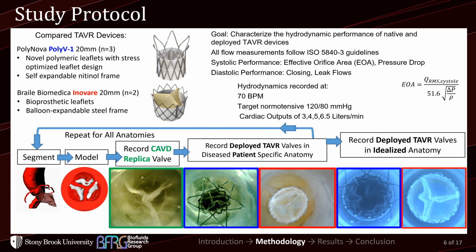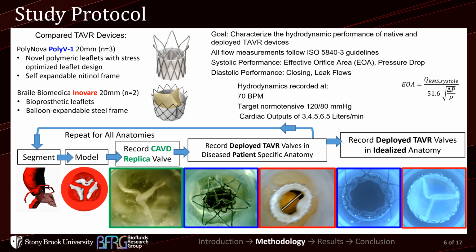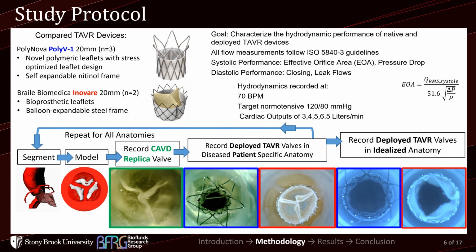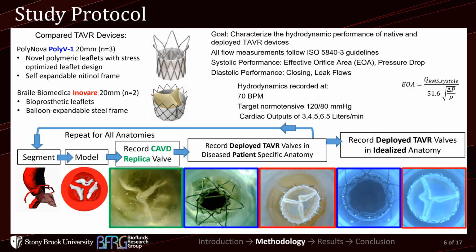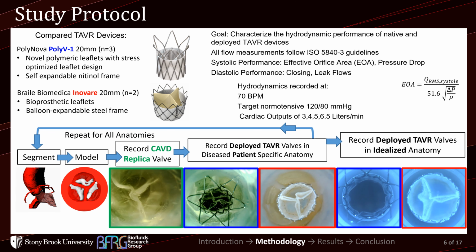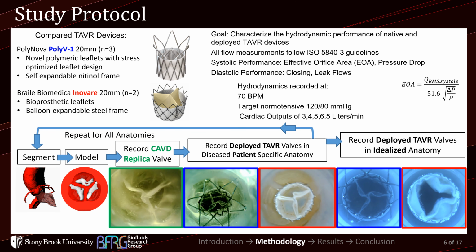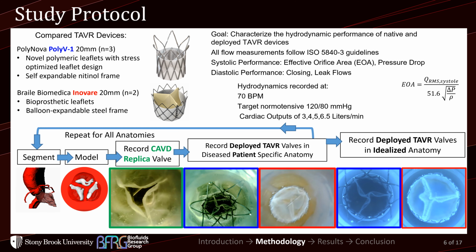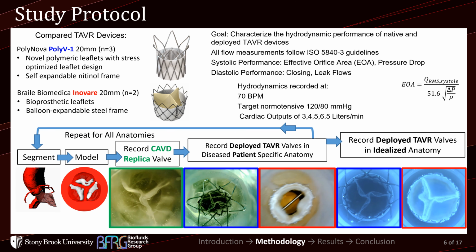You could see in the idealized simulator, it's nice smooth video, high-speed images, which you can attain because it's a perfectly straight aorta, and it's very easy to align an actual camera to it. One of the immediate things you'll notice here is that in the idealized conditions, the Polynova valve highlighted in blue is perfectly circular compared to the patient anatomy, where it's actually eccentric and elliptical, and the same goes for the tissue valve as well. So you can get a more realistic scenario of the native valve interaction inside these patient anatomies compared to the idealized anatomy.